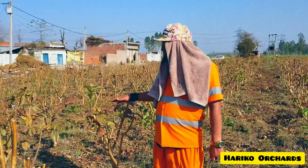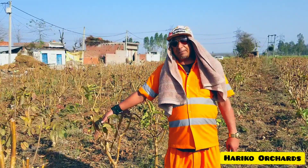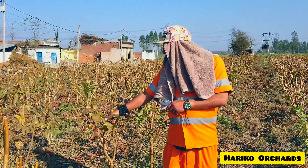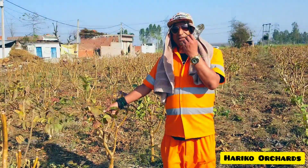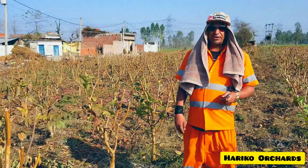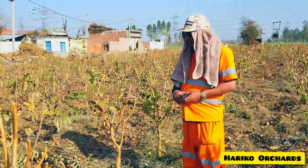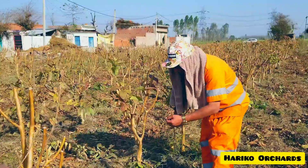As you can see, these plants have already been pruned with the help of a big lopper — all the big cuts have been made. Once that's done, we need to use a small secateur like this to cut down the dead shoots and remove the leaves by hand, using the secateur if necessary. Let me show you how it's done.